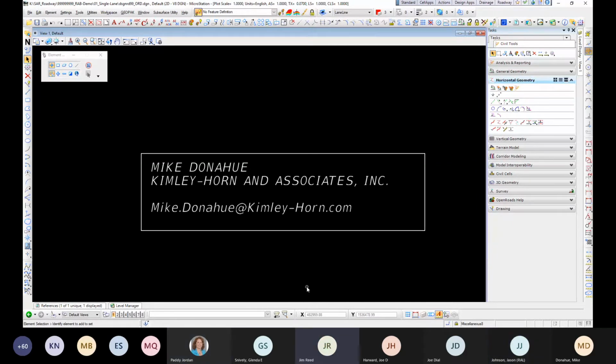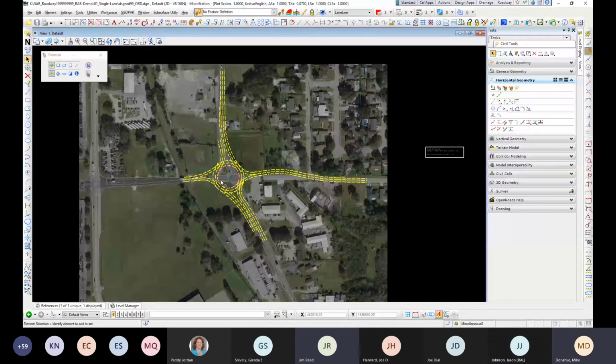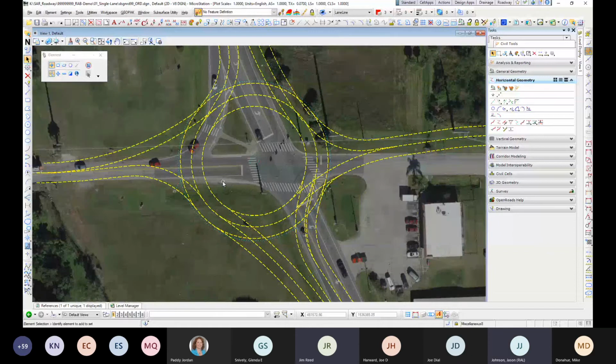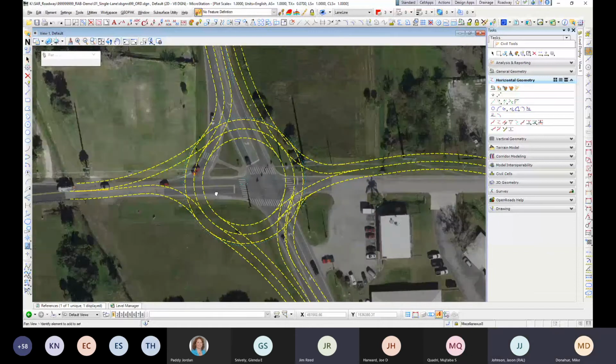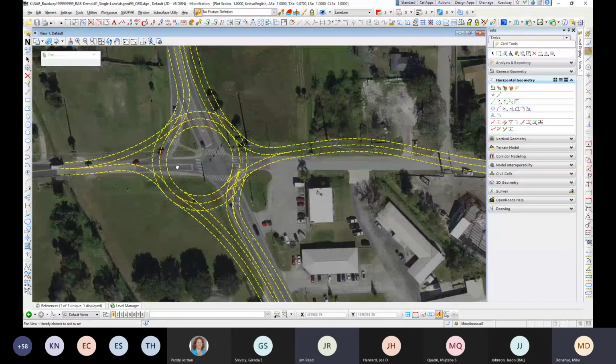Mike, this is Jim Reed here with Gradient in Fayetteville, North Carolina. Thanks for the presentation. You're welcome. I had a quick question regarding the vertical component, when you're setting up your alignments and your templates. What's the best way to model that roundabout? Is that simply an exercise in grading? Is it templates? Is it linear templates? Is there a good workflow to work off of in that regard?